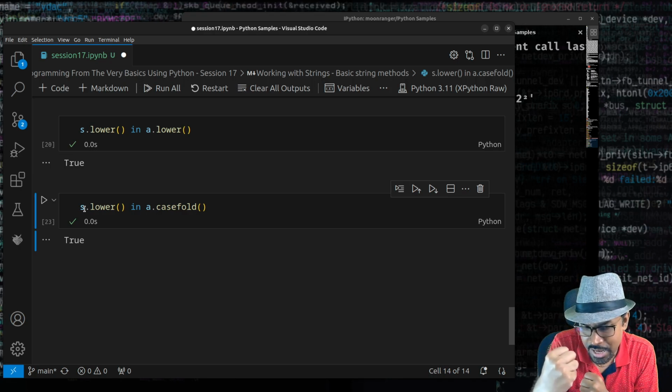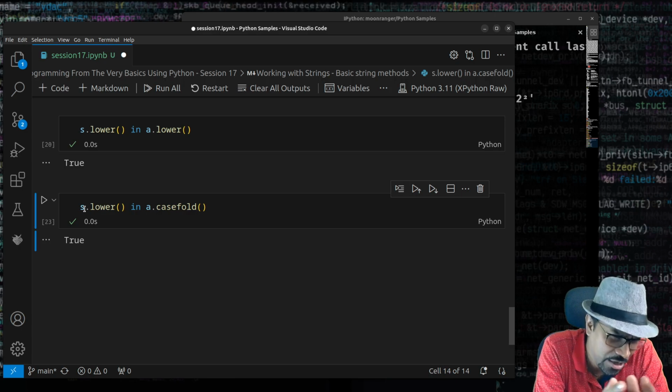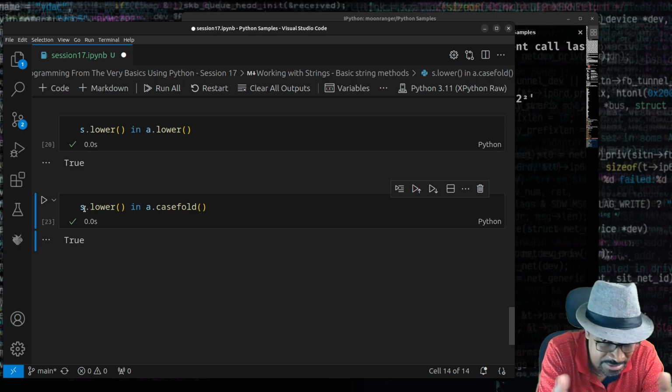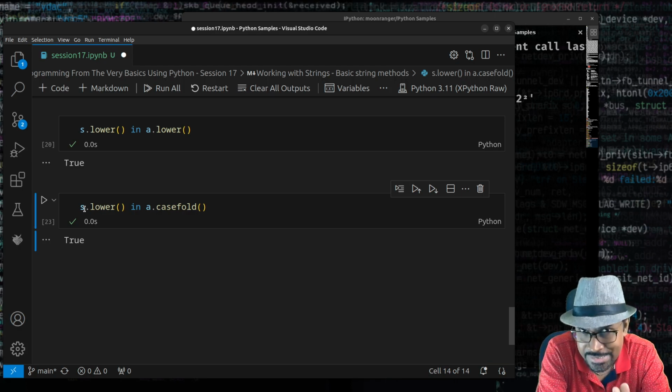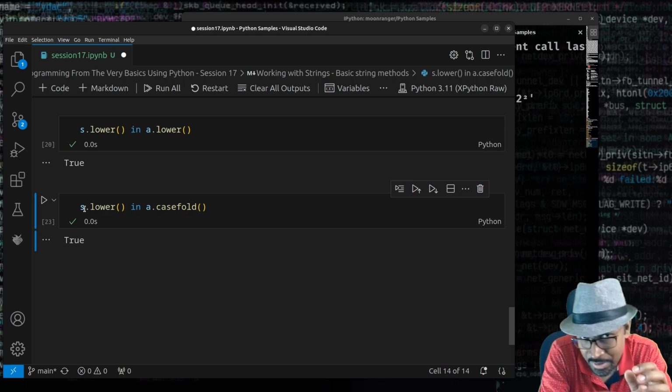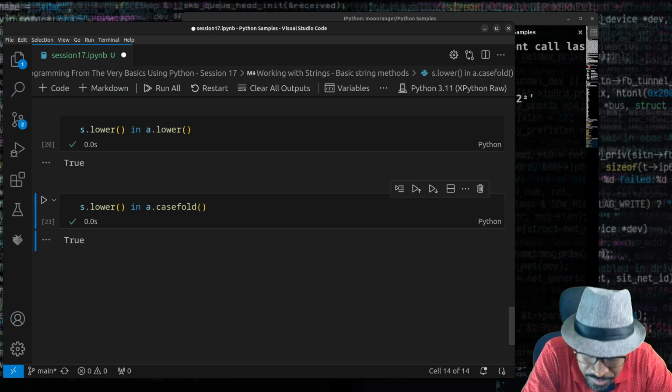So uppercase A and lowercase a will have the same value when stored in a numeric format. So it tries to treat them in the same form. So it could be a little more optimal compared to converting the entire string to lowercase and checking it. So if you want to do case insensitive checks and comparison, you might want to use string.casefold and then compare them, right? That's what you need to do.